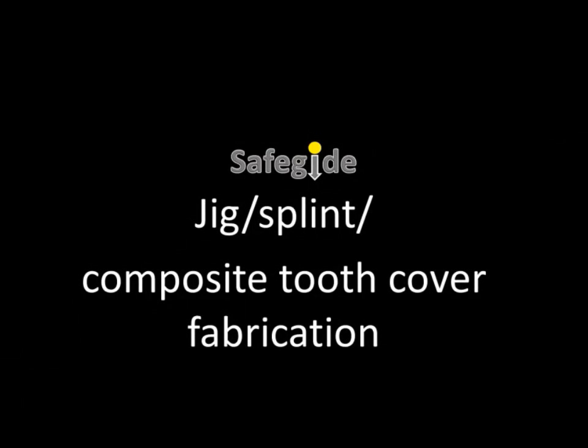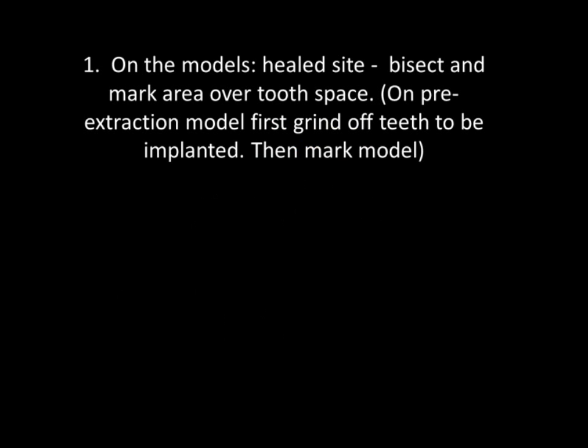The Safegide kit always requires that you prefabricate on study models your jig or splint or composite tooth cover. This needs to be done before your patient comes in for the extraction procedure. This will expedite and simplify the procedure in the mouth. The Safegide system works on healed sites and on pre-extraction sites.